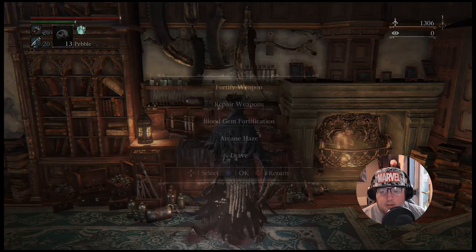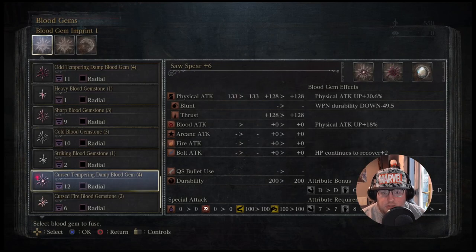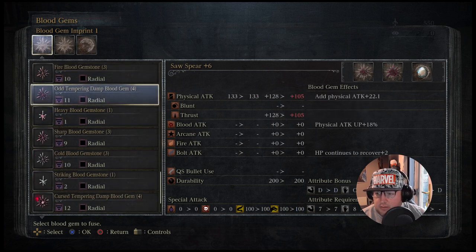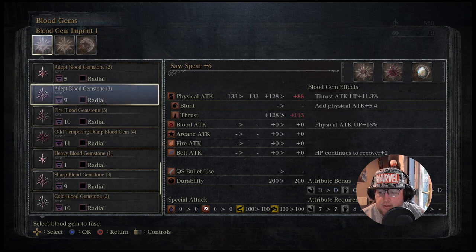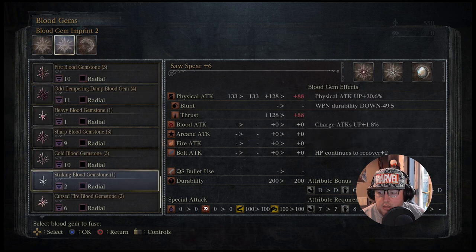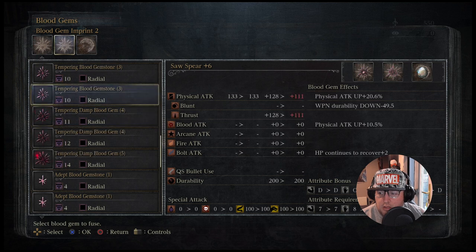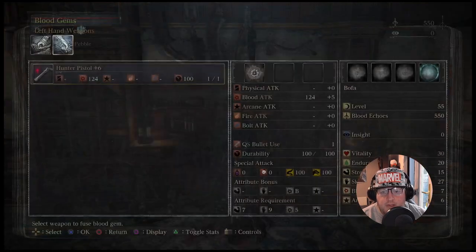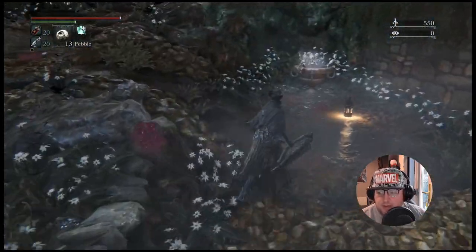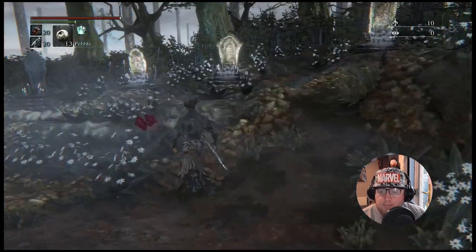Better gems, so repair, or gem fortification. So odd. Not got any better gems yet. Oh well. Now it is boss time again. Before anything in here, I'll buy that one vial.